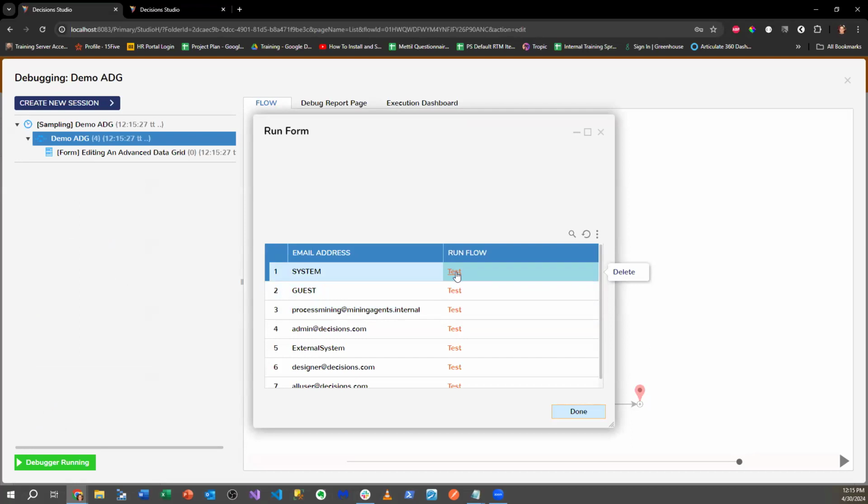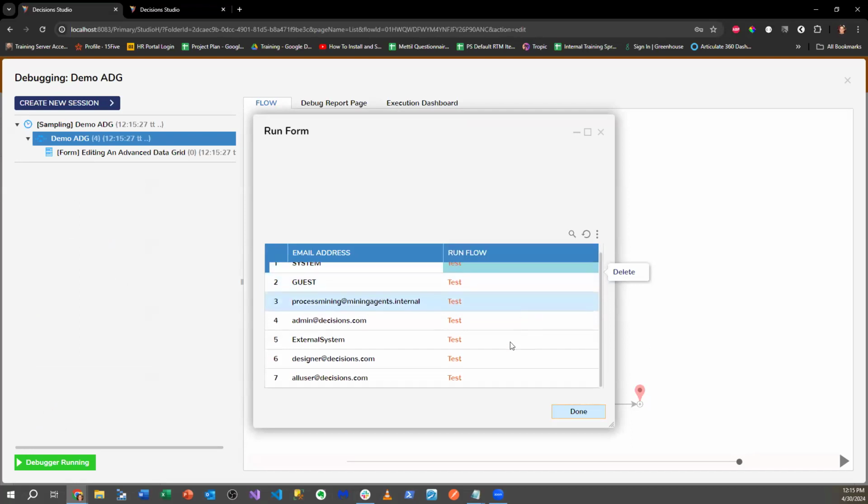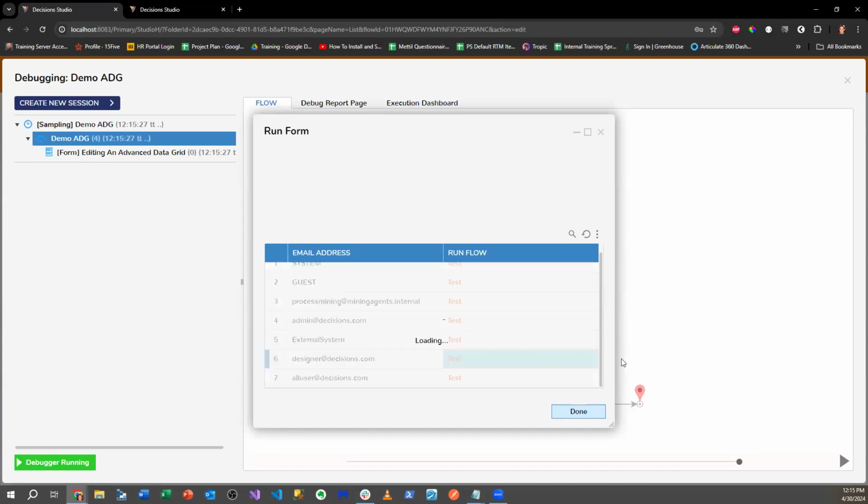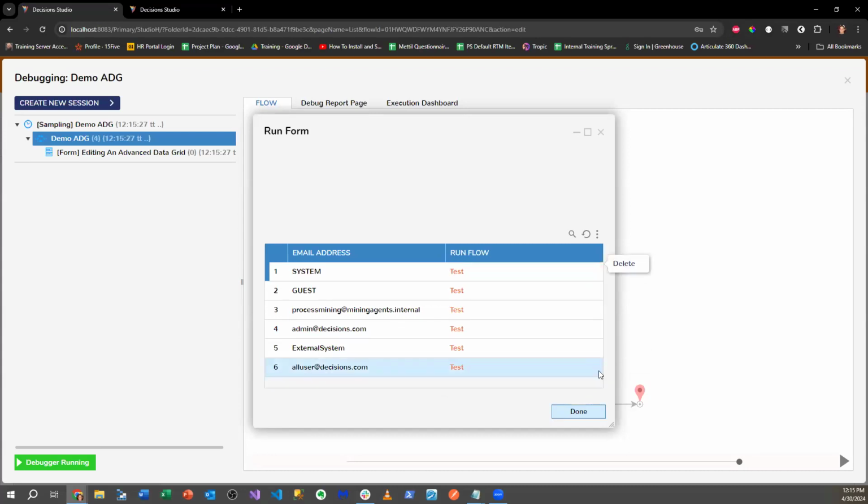Because what you can do is if I delete one of these users, right? Like I said, I delete the designer user. Now this list has been updated. Now if you want it from this test flow process here, then what you'll have to do is run an active form flow that gets triggered when someone interacts with this, and then it will update that data, right? Because that's to say, put the output of that information back into the form.